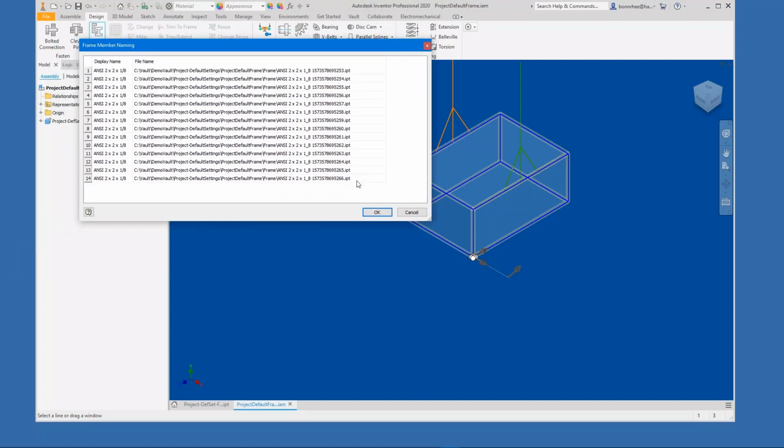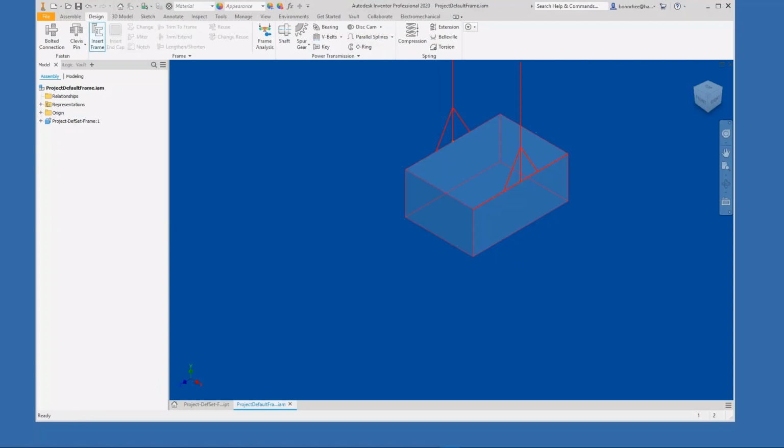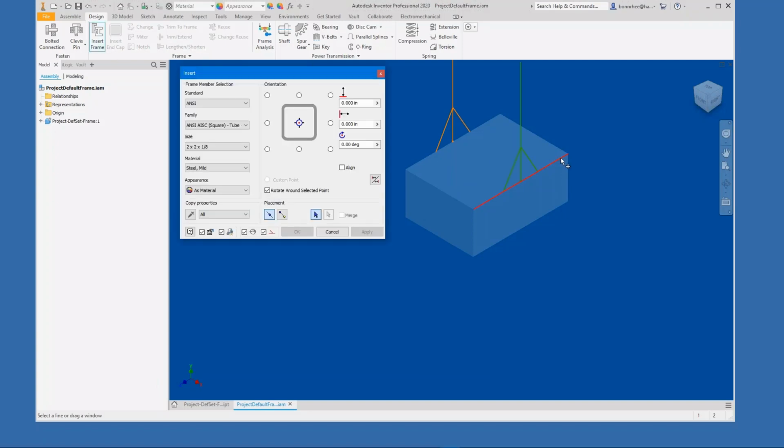Okay, I did that intentionally because I wanted to show you. I should really only have 12 here. But what happened was, I'm going to cancel this. Let me cancel this again. What happened was, when I started inserting members, on this line here, I have the sketched line, plus I have the edge of the extrusion. So when I hit crossing like that, I grabbed like 4 edges, right? Because these are overlapping. So be careful if you have a sketch on top of an edge. You may get extra parts in your bill of material and in your assembly that you may not want.